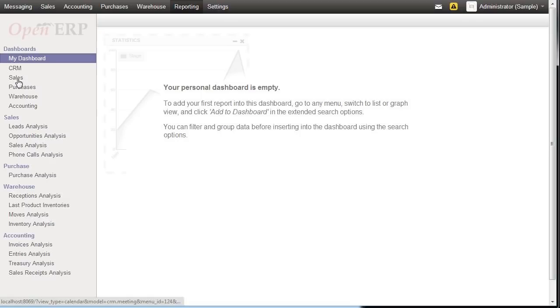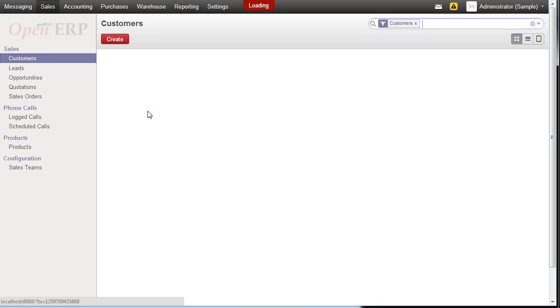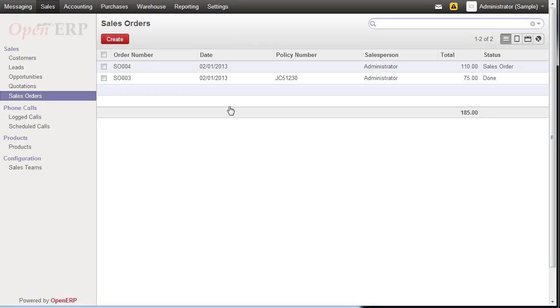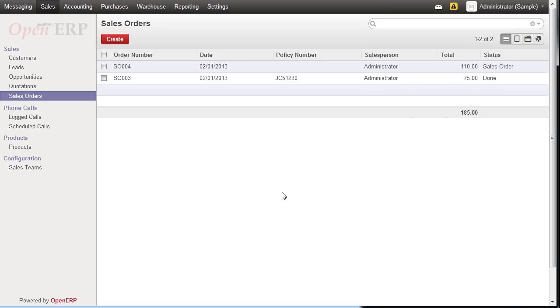So let's say we want to see what our sales are when we come in. We want to see that. And so I'm going to go here to Sales Orders, and there's our list. And to add it to the dashboard, I click up here and hit Add to Dashboard and give it a name, and I'm going to say Sales Orders and hit Add. And so what that's telling the system is that we want to see this information when we come in the morning, and we want to look down and see what's going on.